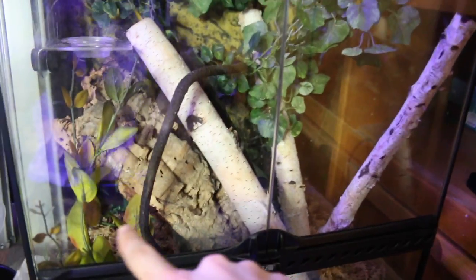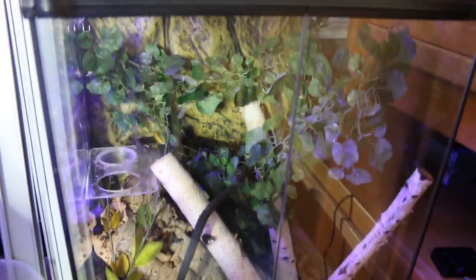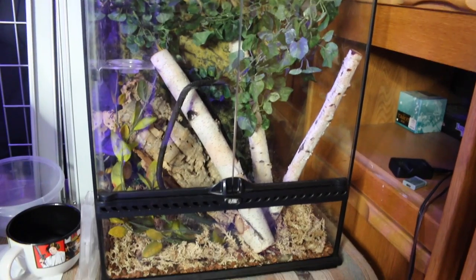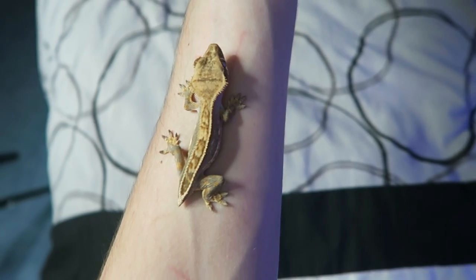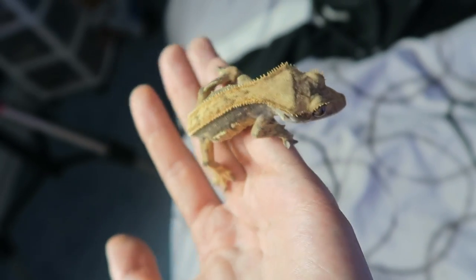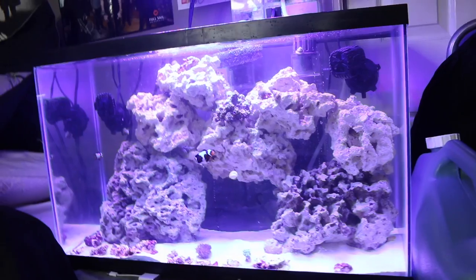I have a bunch of vines, fake plants, and sticks in there, and for substrate I use cypress mulch, reptibark, and sphagnum moss to hold in all the humidity. I have a little dish where I put either insects or their Pangea, and I mist it twice a day. If you don't want to get an Exo Terra, crested geckos need at least a 20-gallon long turned on its side to make a tall tank because they like to climb. I got my crested geckos out — that's Lance, he's a pinstripe crested gecko, and that is Luna, who is a partial pinstripe.